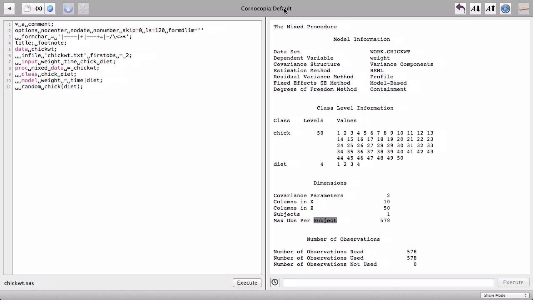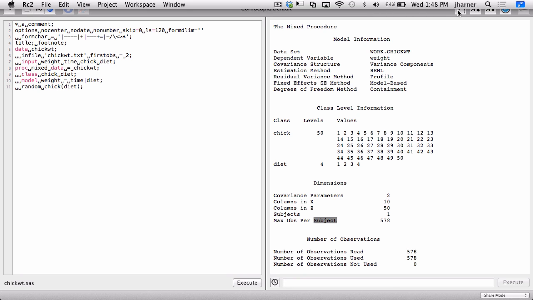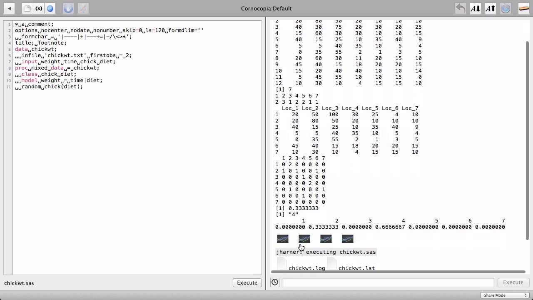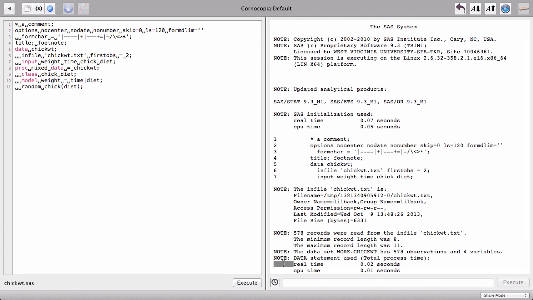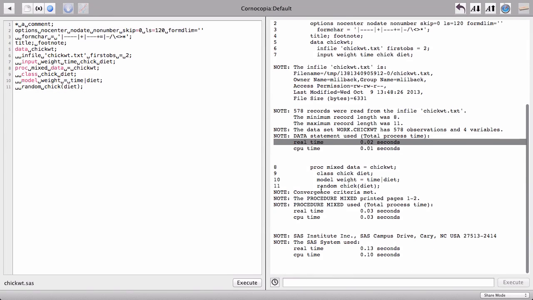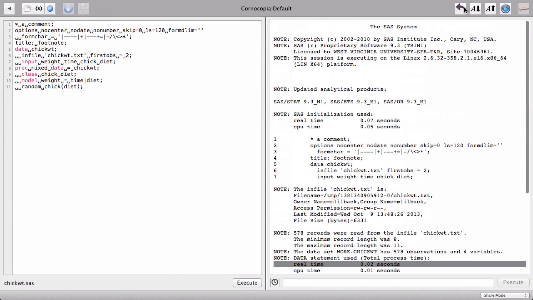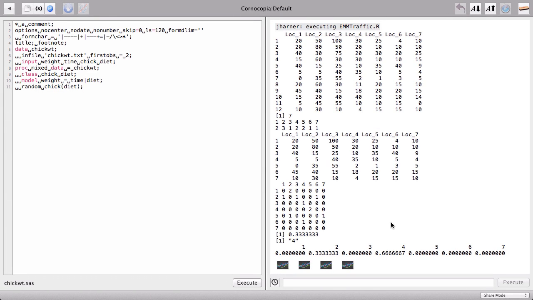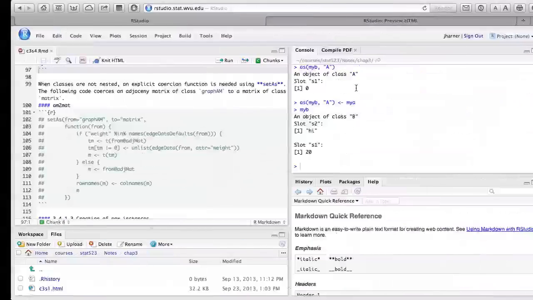And again, if you have an error, then this is the log file. Yeah, that's the log file. So, at any rate, going back.